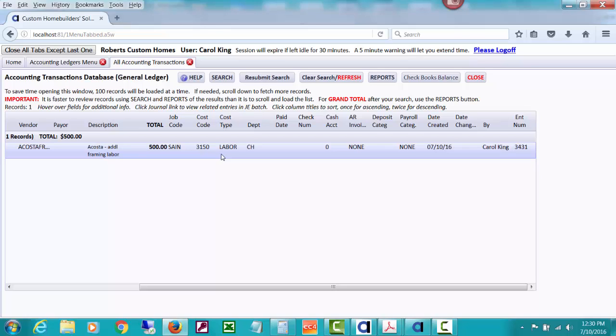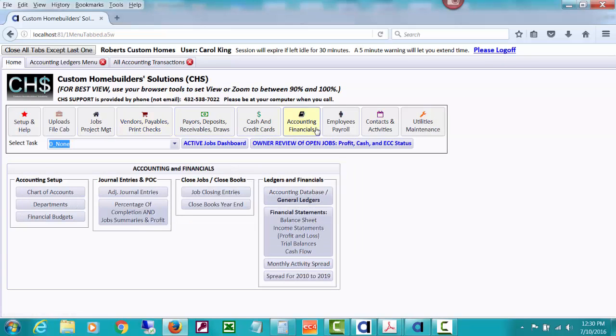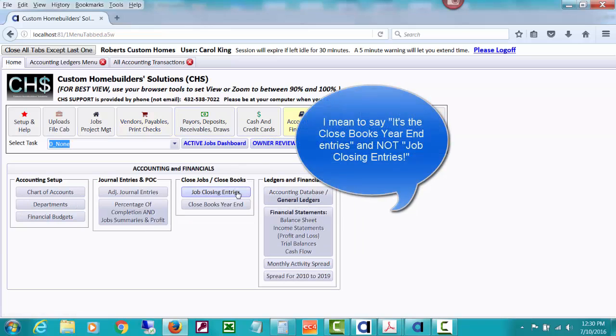you could either go delete your original closing journal entry that was created. You can go to journal entries and delete it and then just do it again. Print an income statement also and do it again. Delete that journal entry, and then if you go home here, under accounting, it's this job closing entries, and you'll need to watch the videos about it. It just creates an adjusting journal entry.